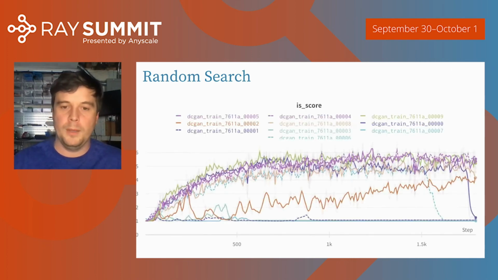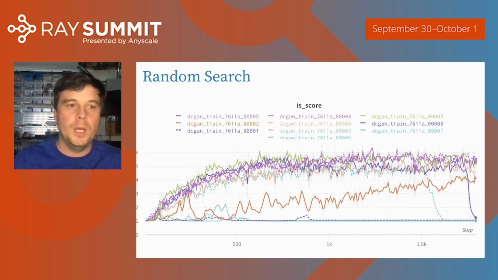And then Ray Tune's integration with W&B makes it easy to get these beautiful graphs where you can see what's working and what's not working. So here, each line in this graph is actually a different set of hyperparameters training a GAN. And the y-axis here is the score. Here, actually higher is better. And you can see that some of the models do well, some of the models do worse. Even some of the models start off doing well and then get worse, which is a hazard of training GANs. But you can see at the end, there's a wide range of performance of these models.